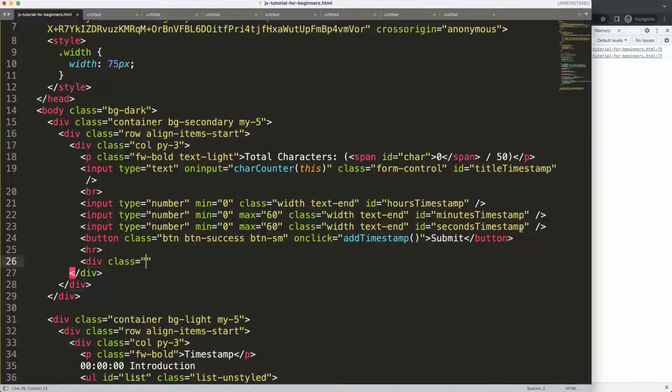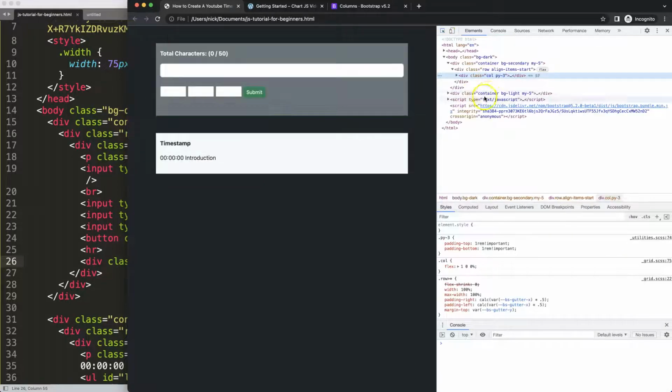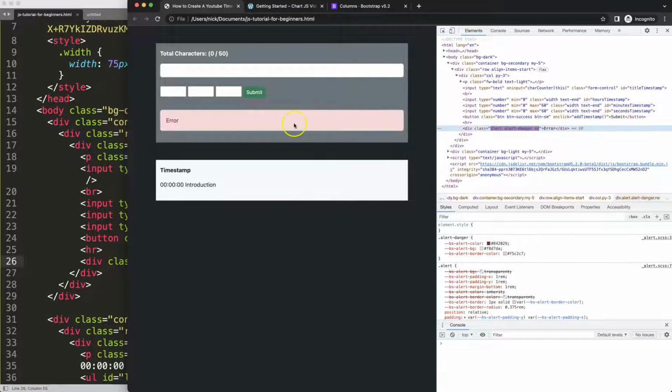And in Bootstrap we have these alerts, which is very useful for us. So I'm going to say alert-danger to make it red, but by default we don't want to show it at all. So I'm going to save that, and say error for now, save. Refresh, it doesn't show yet, but we have the item, and probably if you look here, it should be somewhere in here. There you are. So if I remove this, look at that.